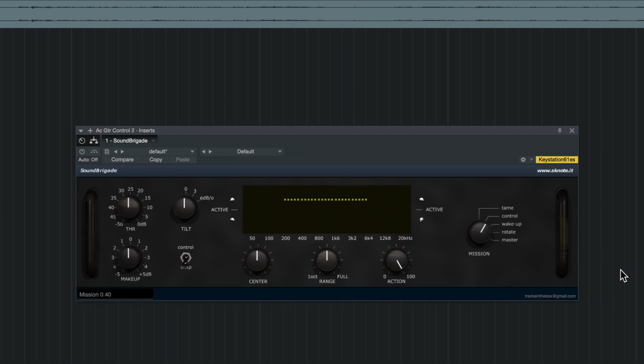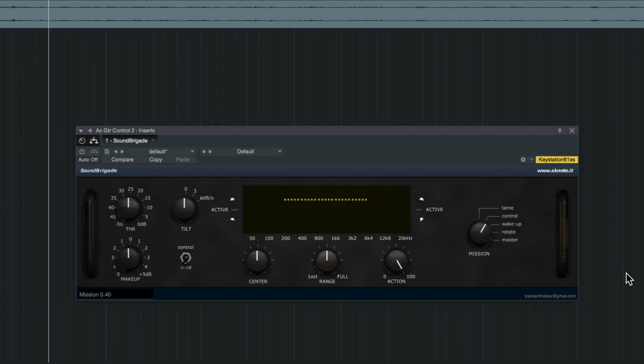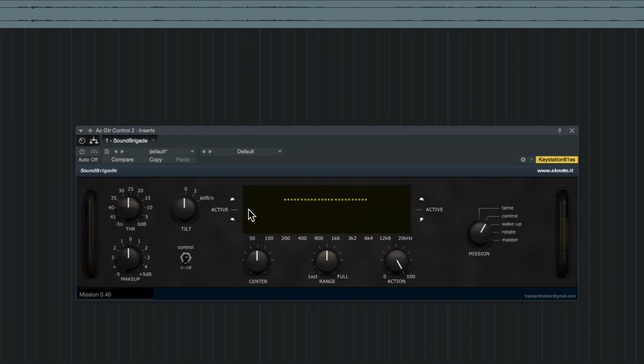SoundBrigade is bypassed right now, so let's listen to this guitar real quick. See how some of the low notes are... They could use a little taming. And I'd like to hear more of the finger picking. I'd like the top end of the instrument to be coming through a little bit more. So let's see what we can do.